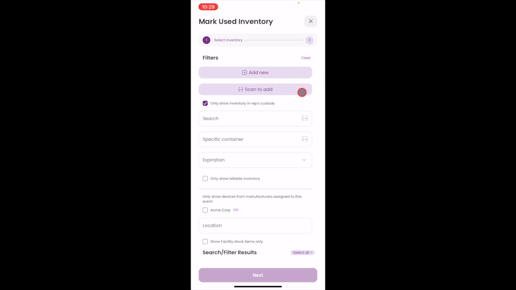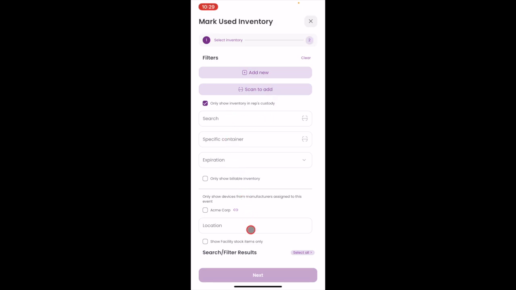We also have the option here for scan to add, where you can scan a barcode, like a UDI barcode that would be on a sterilely packaged product or otherwise on a medical device label. You can scan that barcode, and as long as the data is in ConnectSX, it will automatically add that item to the case for you. Previously it would just pull it up in the search filters, but now it'll actually add the item directly to the case, one scan for one add at a 1-to-1 ratio. So that's a pretty sweet new feature that we have.